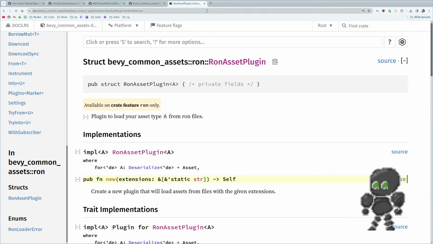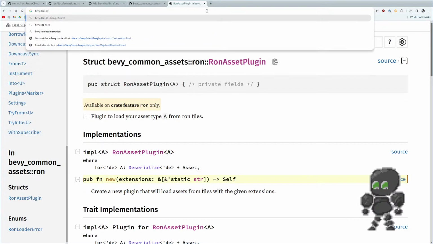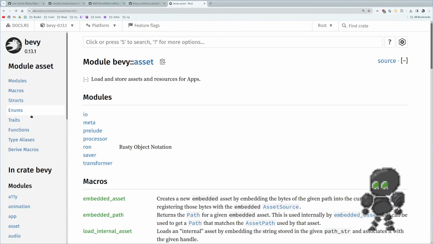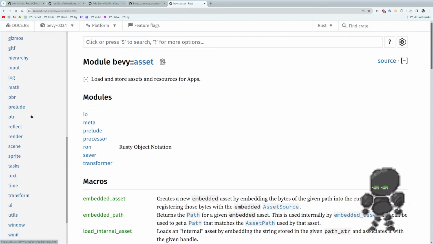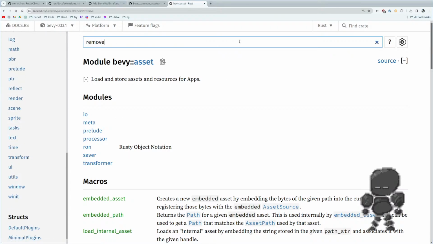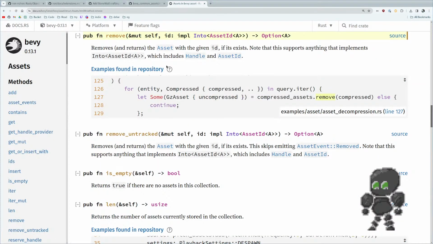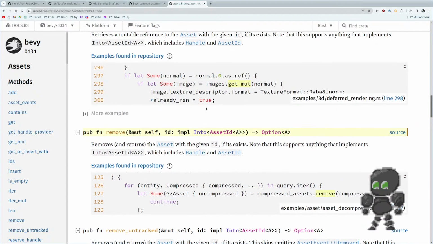Hmm. Removes and returns. So I can't just use it as is. I have to load them in once. That seems weird.